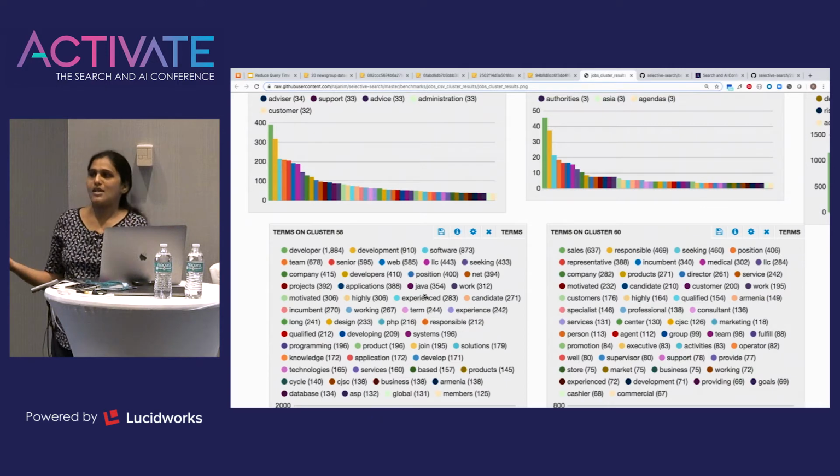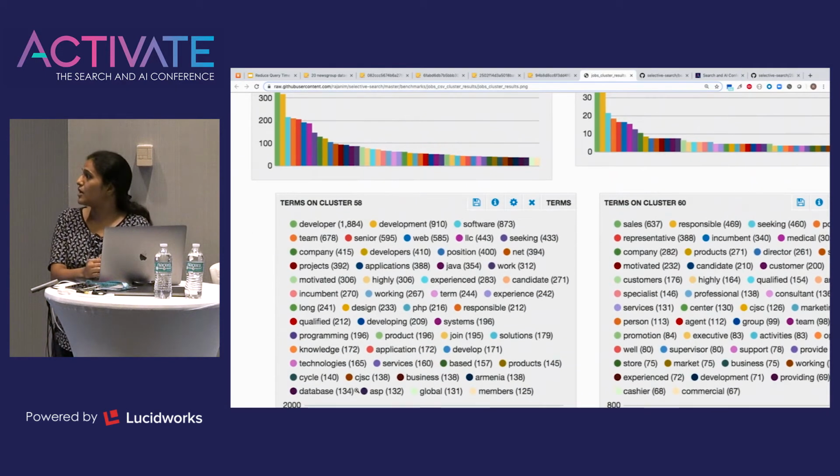Both of them are actually asking for Java developers, but they're just different terminology. And now you wanted to suggest to a user that when you're searching for Java developer, there is also a person with Code Ninja as a title, then you could potentially get those documents from this cluster because they are all related documents from here. So you also improve your relevancy.